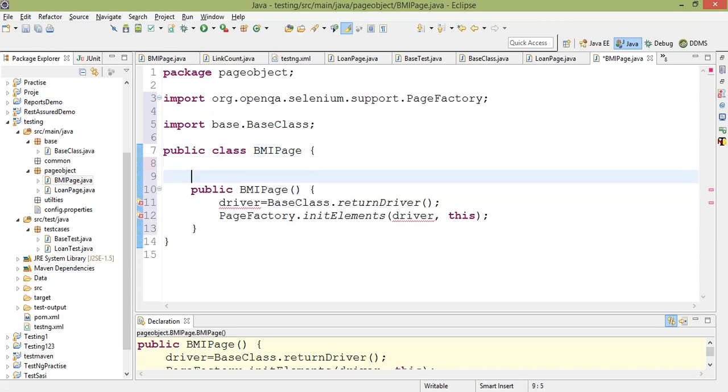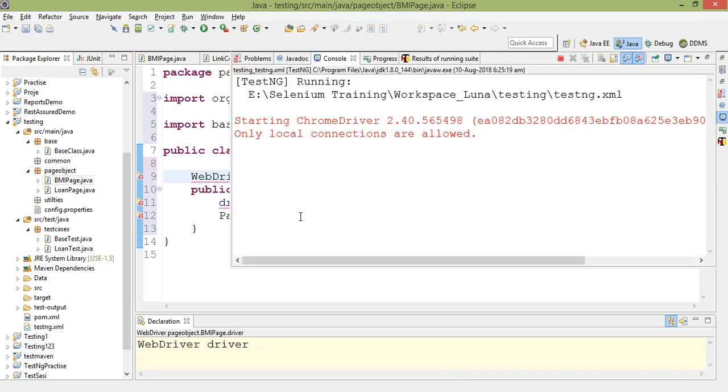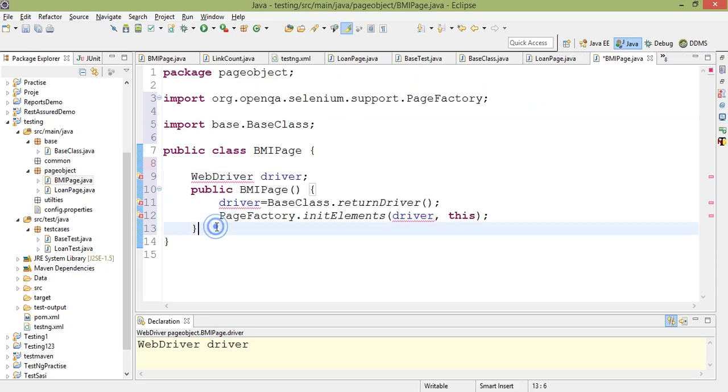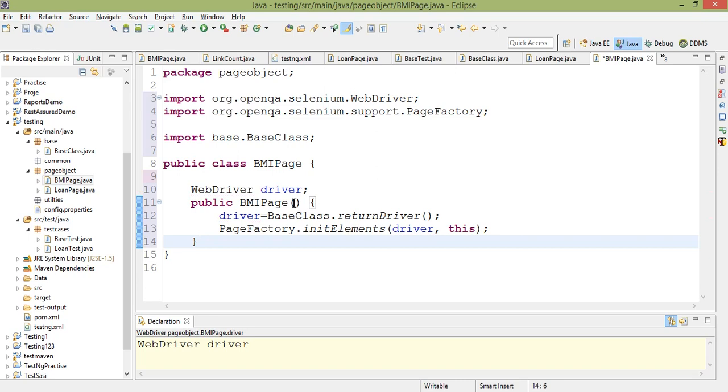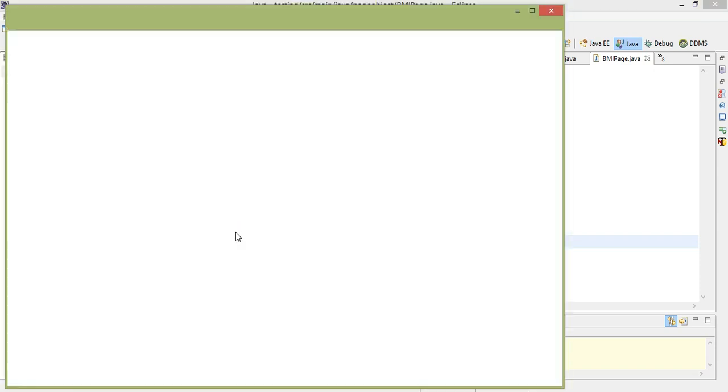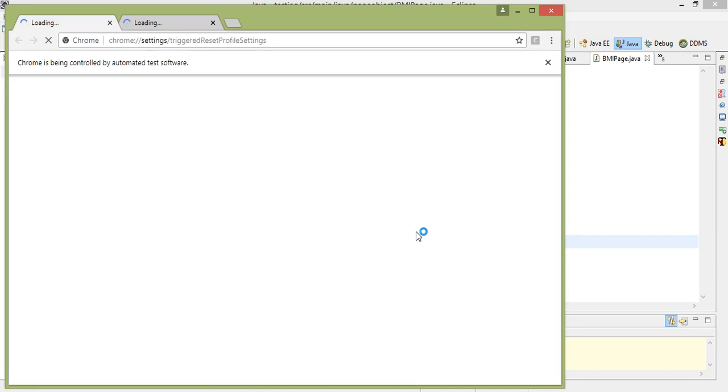And then I need to define a WebDriver. Import this. Right. Okay, it's running. It can run in the background.